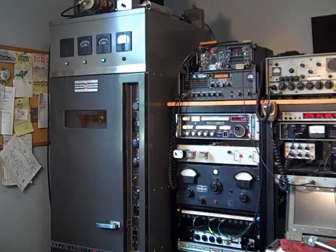This concludes the tour of my RCA BTA 1M. I've worked on this one for a little over a year to get to this point, and I've had it on the air for about a year — I've made many contacts on 160 meters. If you're interested in any additional information or more technical details on this project, you can look at my website at www.ka3ekh.net.